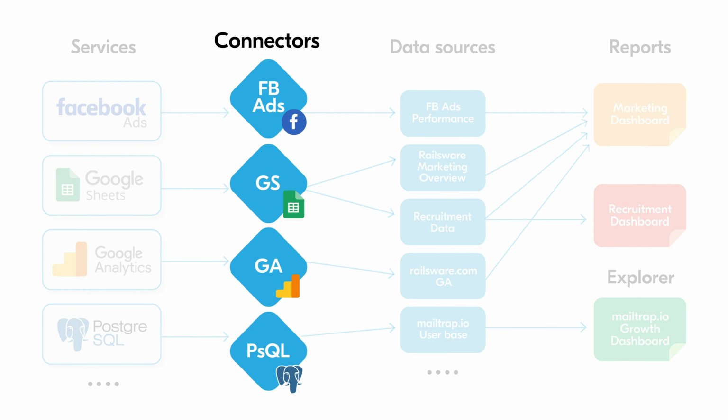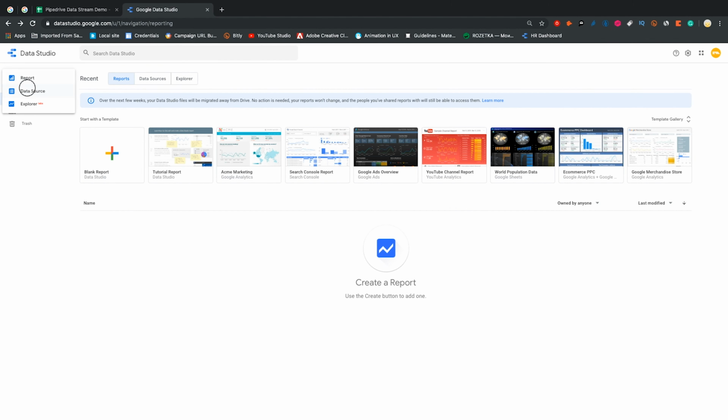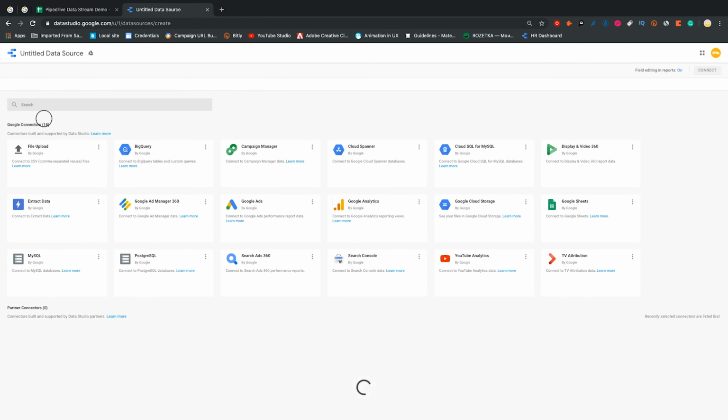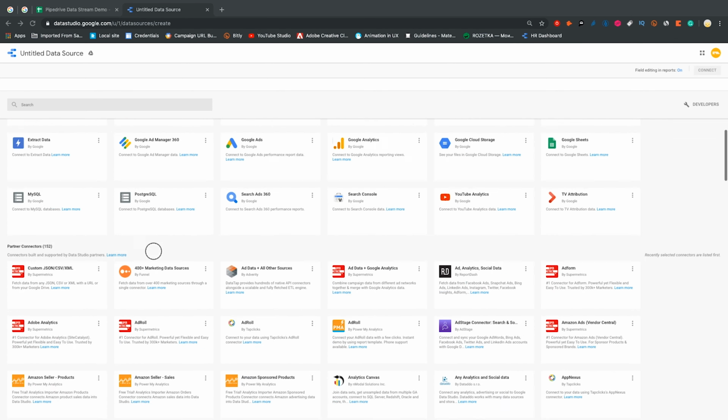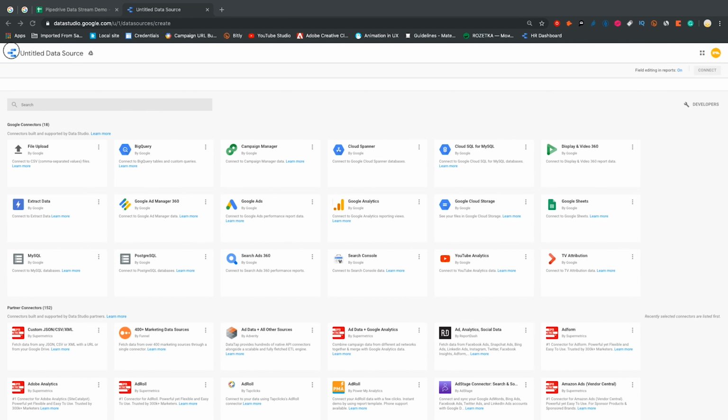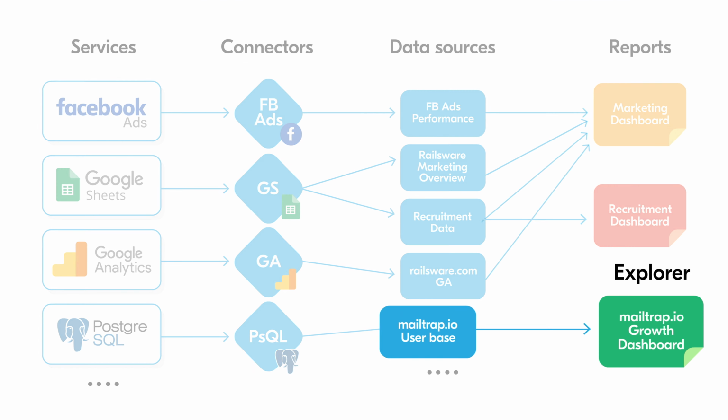A connector is an interface for receiving data from various platforms like BigQuery, YouTube, Google Analytics, Facebook Ads, spreadsheets, etc. While a data source is a blueprint or a wrapper of a connector that you can modify. There are connectors provided by Google and created by the community. If you need a custom one, you can either create it yourself or transfer data to a data storage with an existing connector. Explorer is a what-you-see-is-what-you-get type of report, which is in beta stage for now. We will review it in our next videos.